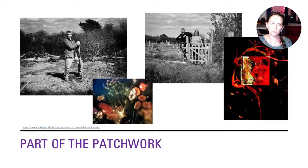So I wanted to use portraits of allotmenteers and get them involved and take actual portraits, which is not my usual way of working, but marrying that up with alternative process images that will be made from something within the allotment that means something to them about the earth that they're using to grow food, et cetera. So it's around using black and white film to make these portraits, and the idea at the moment, because it's still a newish project, is that they'll either be printed or hand-painted using anthotype, or possibly processed using a vegetable-based developer like mint, or possibly seaweed developer. So those are all ideas, and hopefully this is something that I want to develop into a photo book.